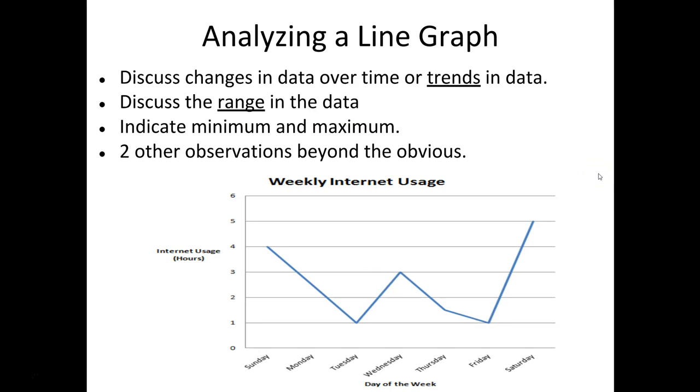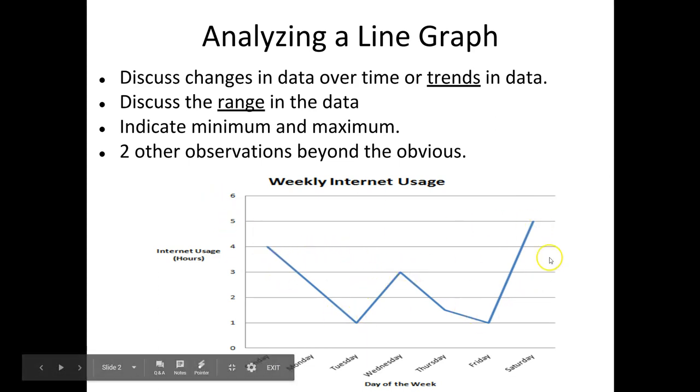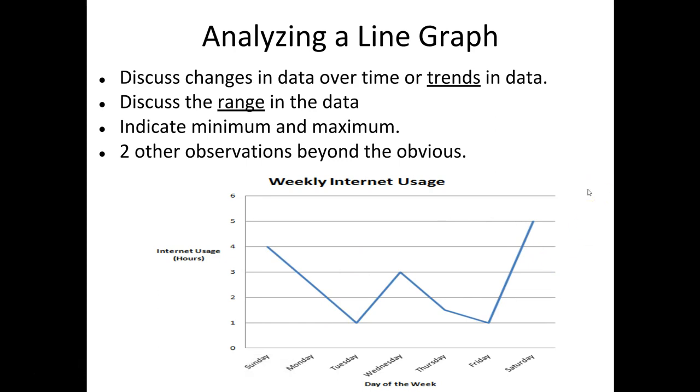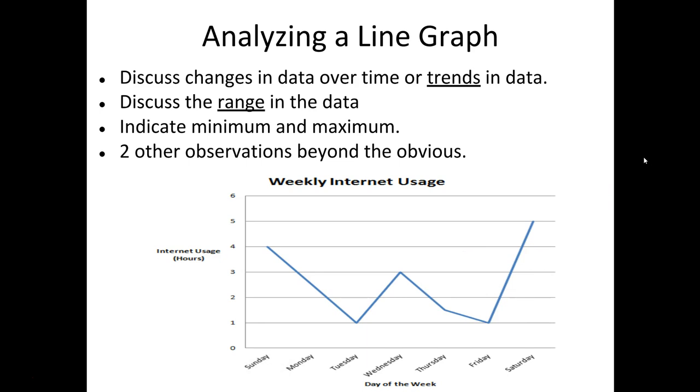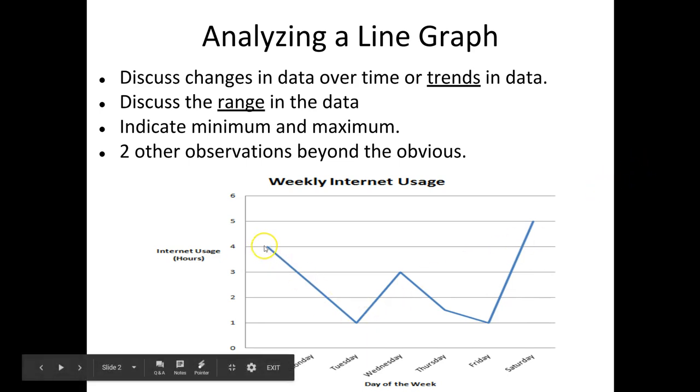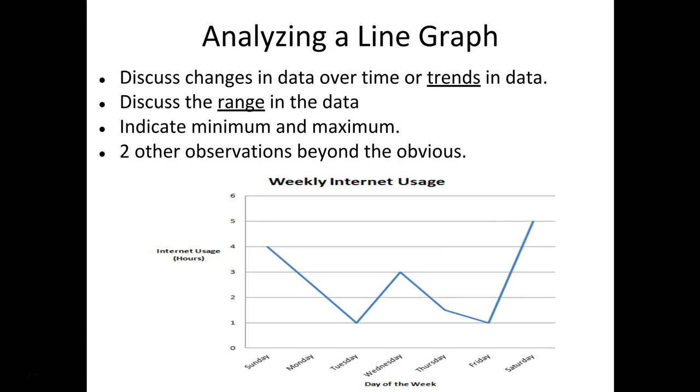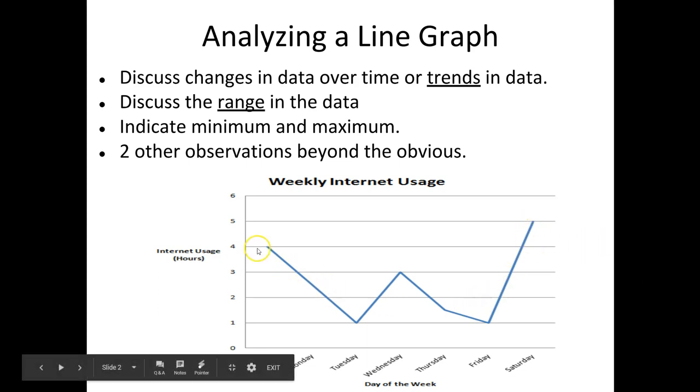The other thing an analysis can do is allow you to dig a little bit deeper than the obvious. We look at the graph and we can see there are some peaks and a couple of valleys, but what are some other things that we can do? Going above just the basic information, we could state that users tend to use the internet more often on the weekends than they do during the week. As you can see, 4 hours on Sunday and 5 hours on Saturday, so they're using the internet approximately 9 hours. We're not going to say why they're doing that, because we don't know why from this graph. What we do know is that they use the internet more often on the weekends than on the weekdays.